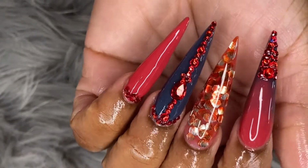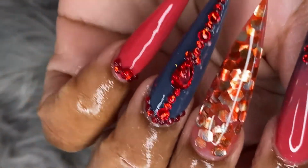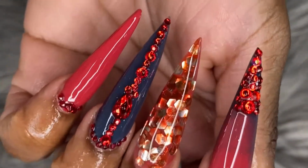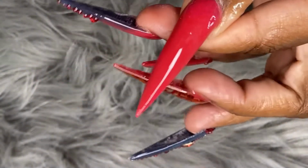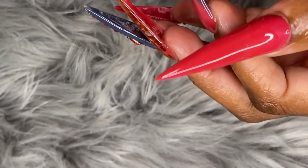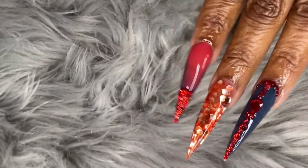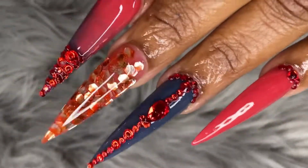Oh my god, it feels like I'm not giving you guys enough shots. And this will be on my Instagram. If you guys want to see more, it's on my Instagram, Nail_Ryzen. Oh my gosh, this is so pretty. I know the thumb is plain, but I just want to give y'all everything, because sometimes I want to see the thumb when I'm looking at a nail video. It's plain, but look at that red. Guys, can you believe I mix these colors myself? I mix them and create these colors. Oh gosh, this is so pretty. I feel like you guys will not be able to get enough.